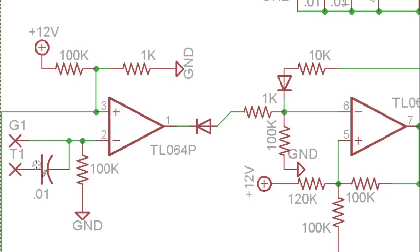So whenever an input here goes over 0.12 volts, that is going to make this comparator change from a positive output to a negative output. See, we're going to the negative input, and the threshold is on the positive, so this is an inverting comparator. So gate goes high, this output goes low. And it's going to stay low until this gate goes down, and that's going to be important because this AR generator is one that has the envelope where envelope goes up and stays high until the gate goes low and then goes back down.